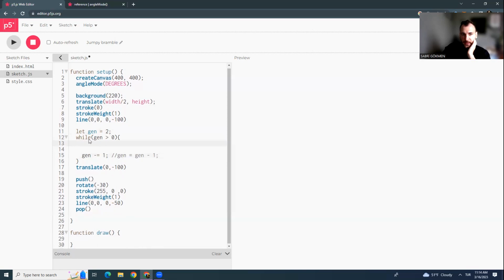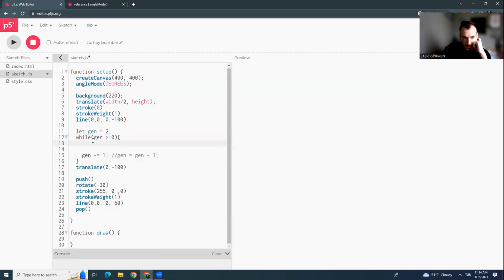So we're going to have a while loop here. It's going to terminate. So it's going to start at 2. So is gen greater than 0? Yes. So we're going to be inside of here. When it hits line 15, it's going to be reduced by 1. So it's going to go back to line 12. Gen is 1. Is 1 greater than 0? Yes. So we're going to be inside. Gen will be reduced by 1. Gen is 0. Is 0 greater than 0? No. So we're not going to enter here, and that will be the function, right?